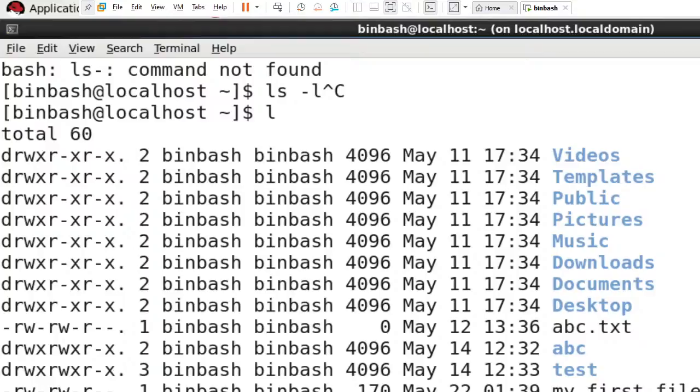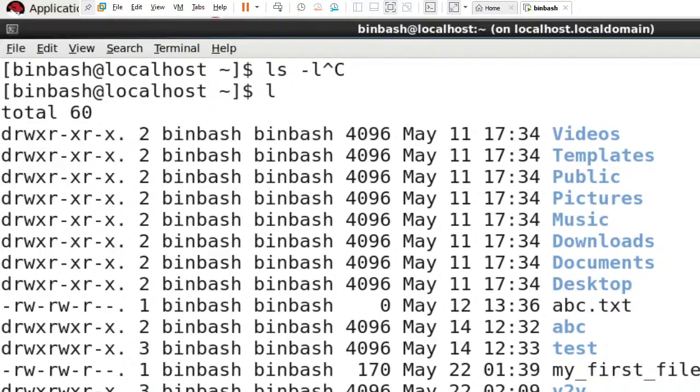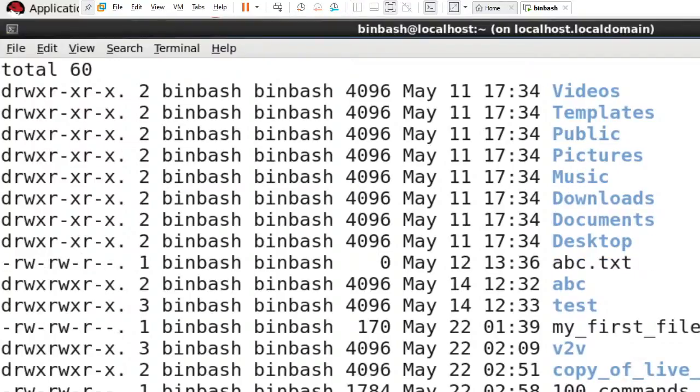Assume this directory has 100 files and 100 folders, and those folders have 100 folders inside them and so on. Then it would be a quite time consuming task to type yes, yes, yes, I want to delete. In that case it's very good to provide an argument beforehand. F means it will not ask you anything and will delete right away if you are authorized to. rm hyphen rf and then the folder name. R stands for recursive, F stands for forceful, and it's gone.